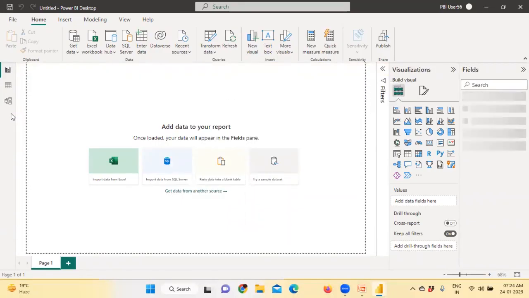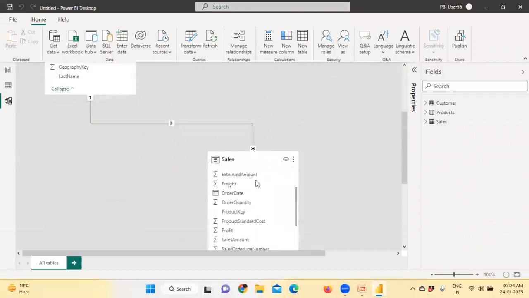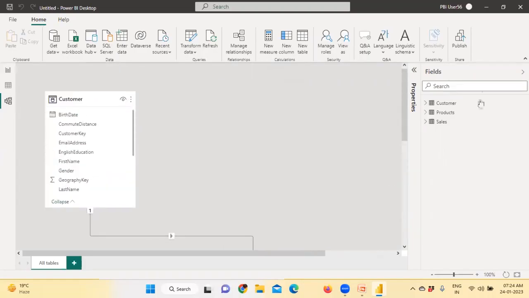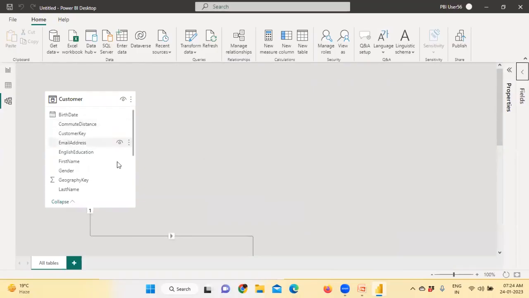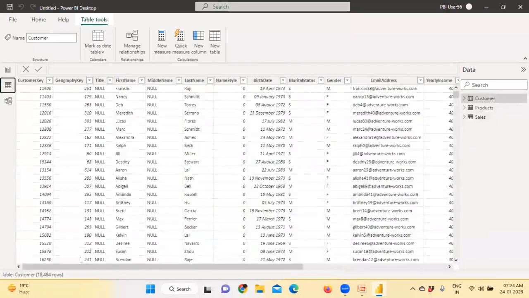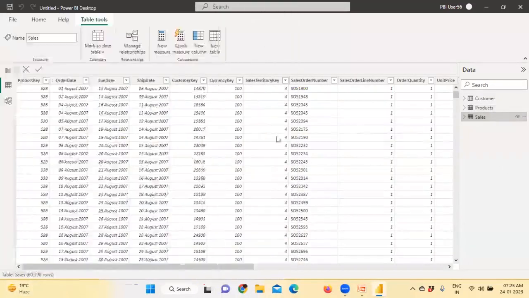Now, as soon as you load the data, you must check whether the connections are there or not. Data modeling we have to talk about later. Already you would have studied data modeling, meaning relationships: one to one, one to many, many to many. The same relationships have to be discussed here, and you need to create proper data modeling. This topic we can discuss as part of the DAX queries. Right now, I wanted to see the data. So you have 18,000 rows in the customer table. Products table, you have 397 rows. Sales table, you have 60,000 rows, right?